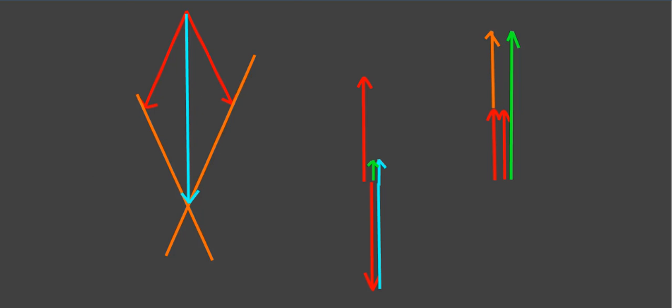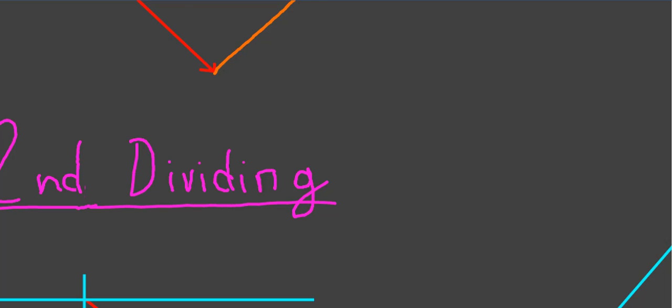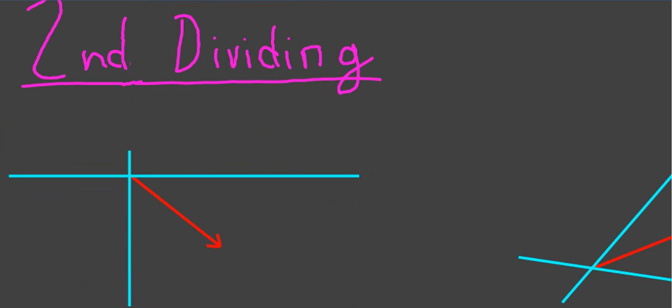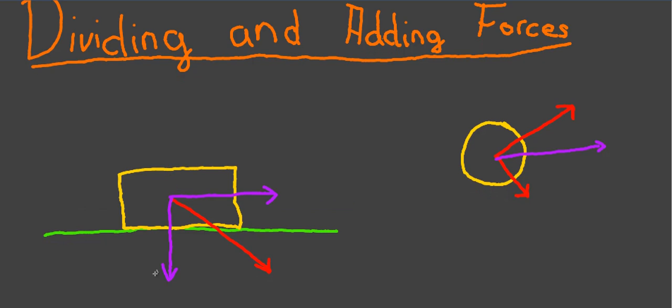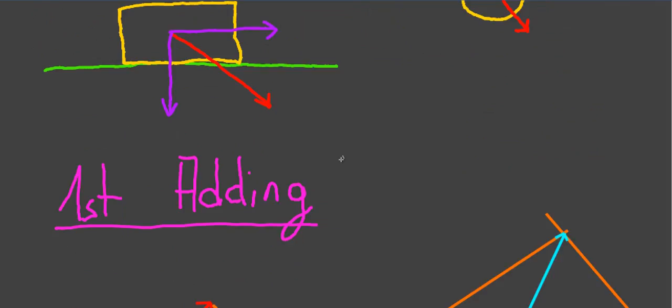Now the second step for physicists is dividing forces. Dividing forces is also quite important. And you need to have directions in which you want to divide the force actually. In my example up here, we actually knew two directions. We knew that we wanted a parallel direction and a perpendicular direction, or an orthogonal direction. So parallel and perpendicular, those are two directions. So we can apply them once again.